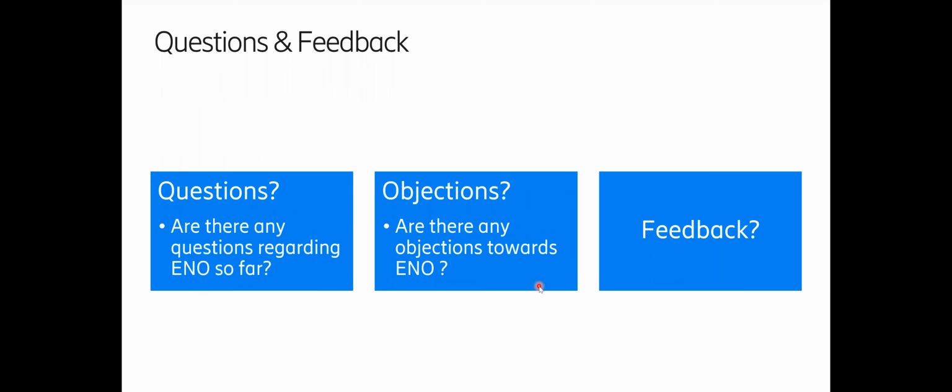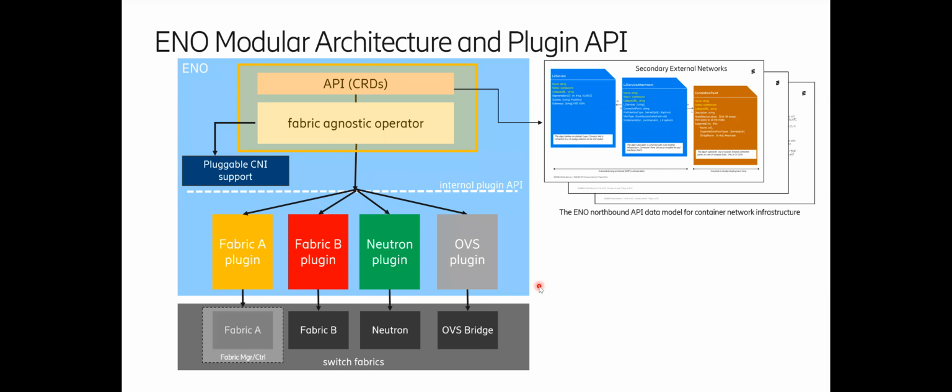Hey, yeah. In your previous picture, you had a pluggable CNI. Does it mean it replaces Multus, or what does that mean? No, basically Multus is a meta CNI, right? So it supports various CNIs internally, like OVS CNI, or you could have MACVLAN. So that's basically these blue boxes. So you could have different CNIs internally for the pod.